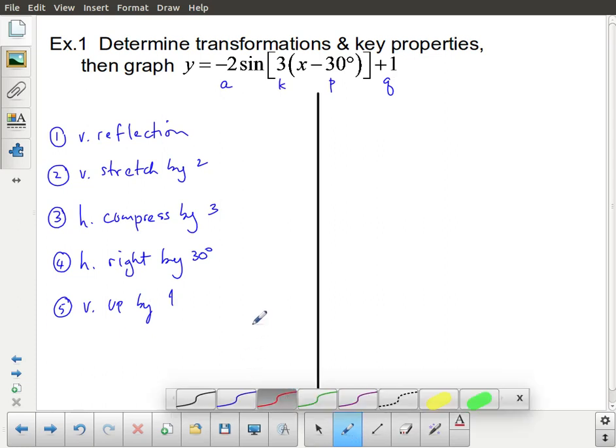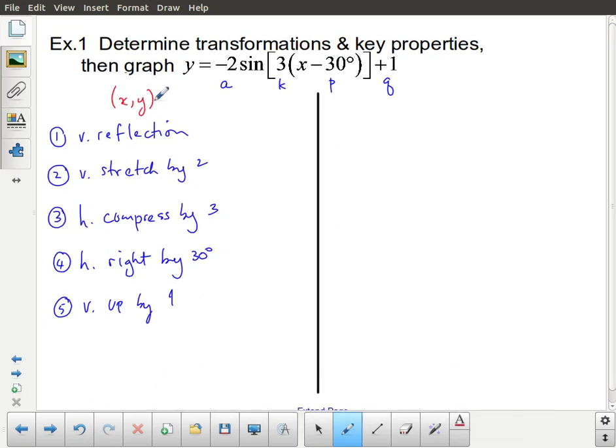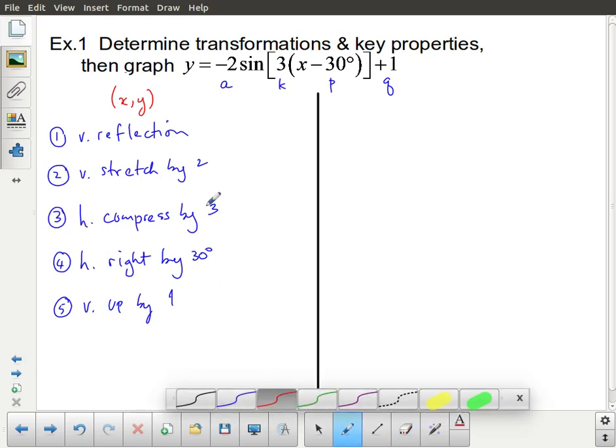Another thing that I'll often do when I'm doing transformations, I'll actually think about, if I start with any point x, y, what are the various things that will happen here? So in this case, I've got a vertical reflection, so my y coordinate is going to change over to negative y. Now, these things actually can be incorporated into one. So rather than writing it all that way, I've got a vertical reflection and a vertical stretch by 2.